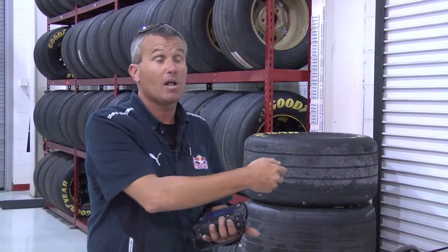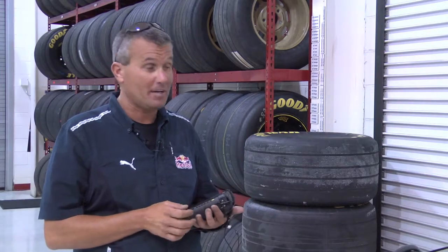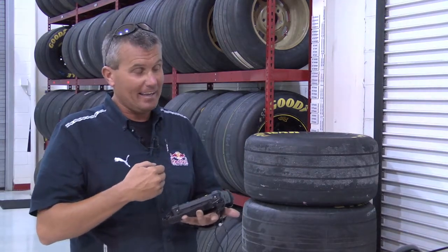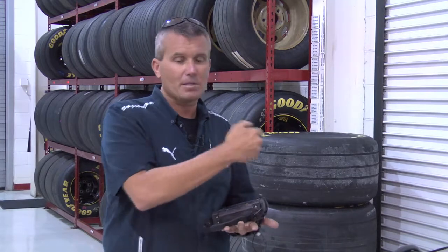This has helped get that information to them a lot quicker than in the past. We got into a situation about two weeks ago at Dover where we had a little bit of excessive tire wear on the right front. This enabled me to get the tire wear information to the engineer and crew chief a lot quicker. Our system calculates how long we can go on tire wear. We ran 79 laps and our tire wear was that extreme — we pitted after 79 laps and our right front tire was completely gone. By them getting that information in a timely manner, it enabled them to make the decision to pit and actually not have a tire blowout due to wear conditions. It pretty much made the weekend there, because if it was another lap or two, we would have been in the wall like several other cars were.